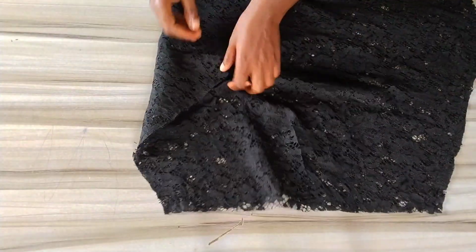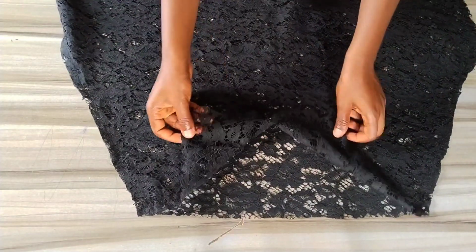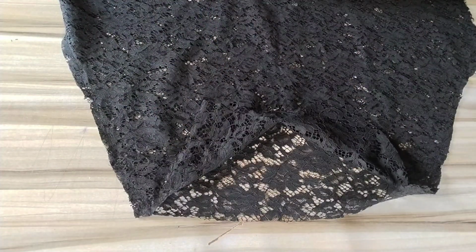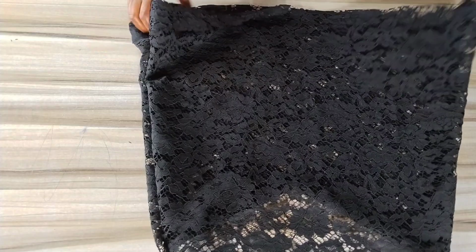So guys, I also opened the zipper area after stitching the sides. As you can see, I opened it a little because this is a net. I didn't bother to leave out zipper allowance while cutting my skirt, and because of that 2-inch seam allowance, I knew I could always make adjustments on the side.